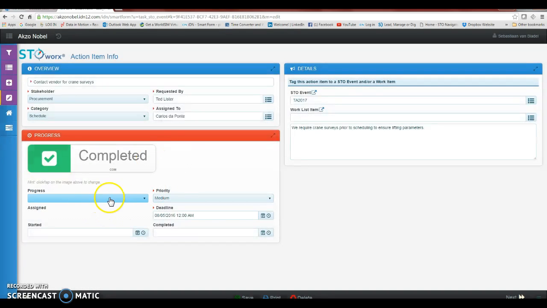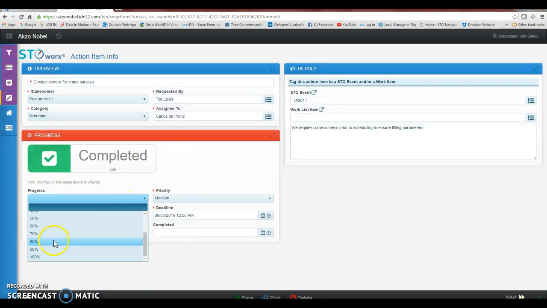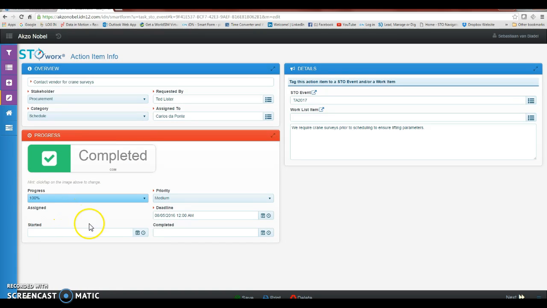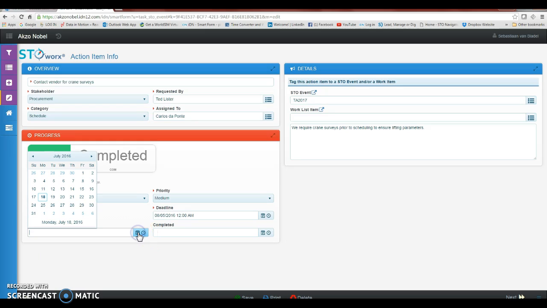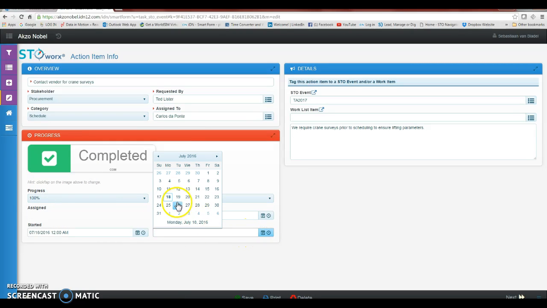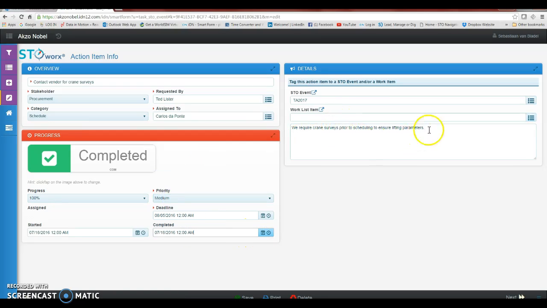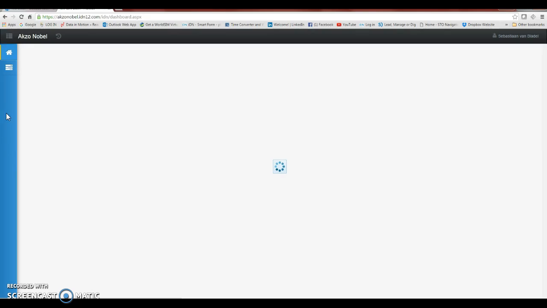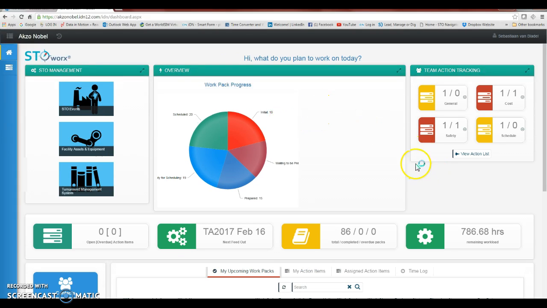So here I can put in completion. I can choose to put 100% or not. This activity might have been started on this day and completed on the same day. And again, I might put in additional notes, or I might attach the notes to the actual work package itself and save the record. Go back home and review that we've updated our activities.